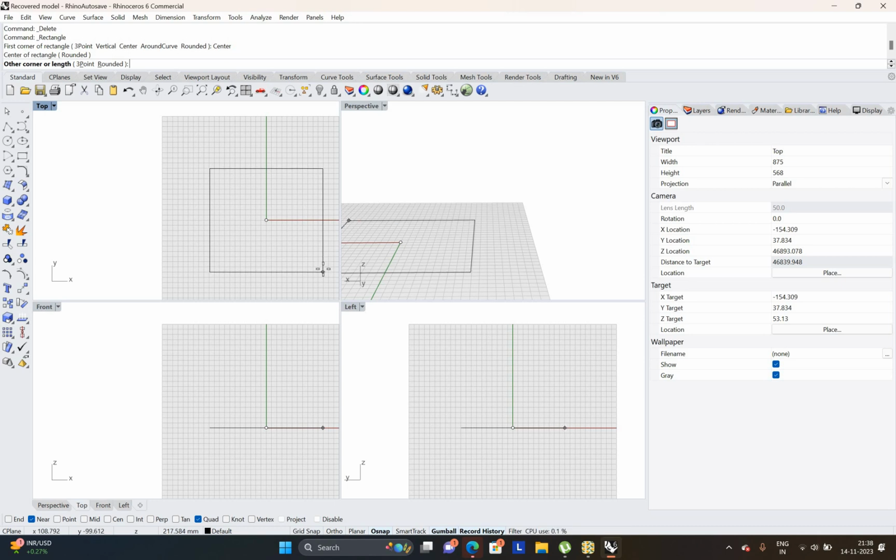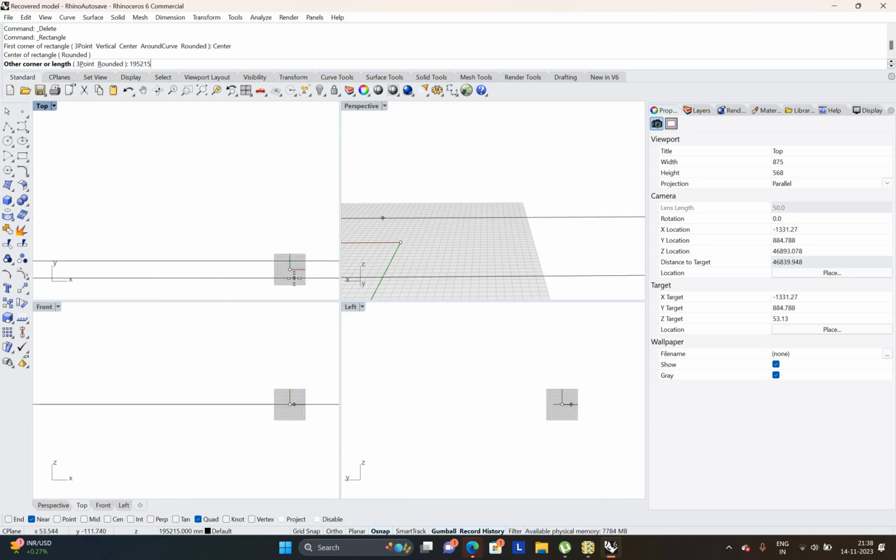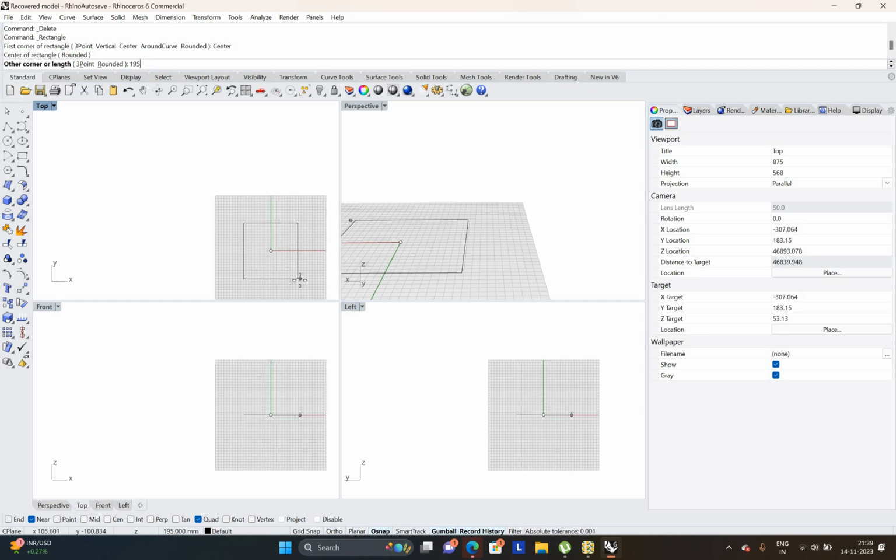Okay, so probably the corner length I would want this to be 195, and here I want this to be 15. So let's go for this and right click, and now we have to fix this length. So it will be 215 and enter.